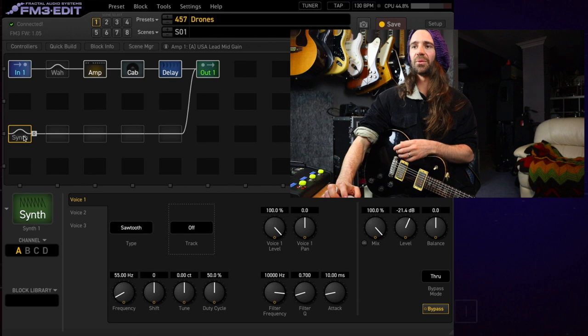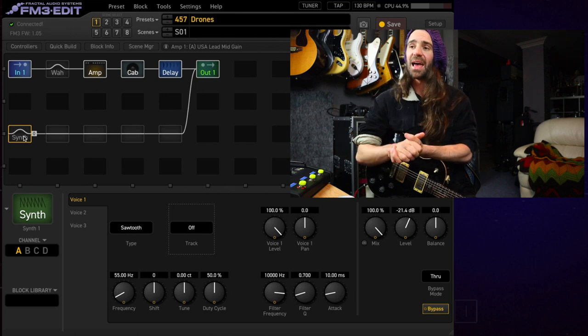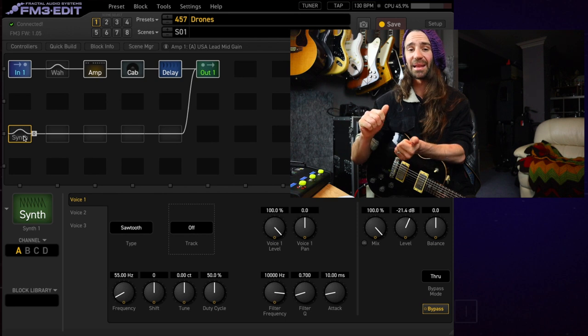What we want to do now is we can do one of two things. We can use the channels in the synth block to play different tones. For example, if I wanted to generate a low A, a low F, and a low D and play over that in A minor, I could do that. Or I could just generate these really low A's and use a pitch block to re-pitch and retune them. Personally, I like having the option of just having the single notes in there and then blending in different pitch block harmonies. So I'm gonna do that.